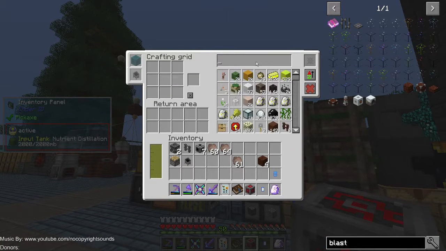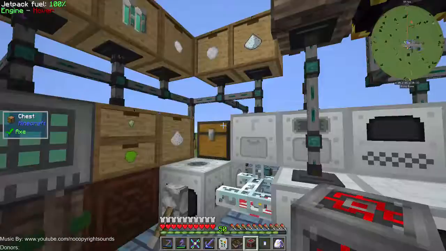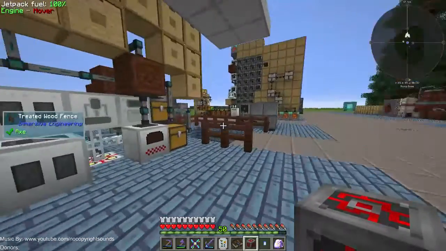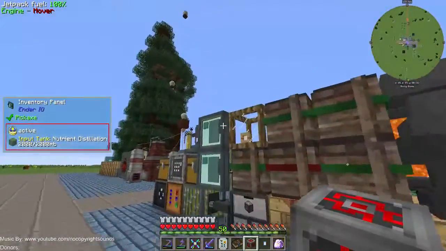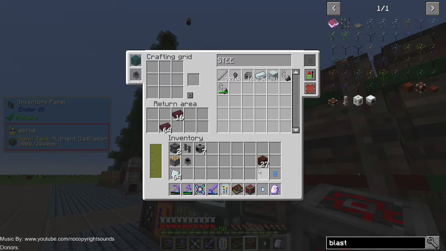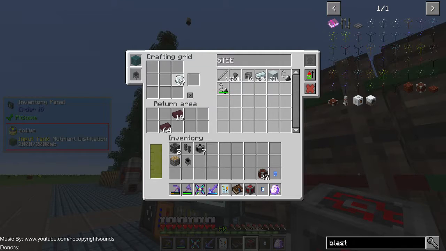Alright, I'm gonna need some steel plates. Get those over here. We got a whole bunch sitting around here somewhere. That reminds me, I gotta make the rest of my advanced alloy at one point. Steel plates, go ahead, I'll just take them all. All those. Thank you. Okay. That does not go there. Okay, and that goes there, and that goes there, and that's 27 reinforced blast bricks. Okay, no problem. No problems here at all.